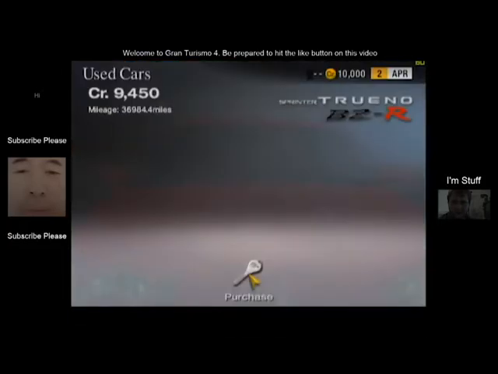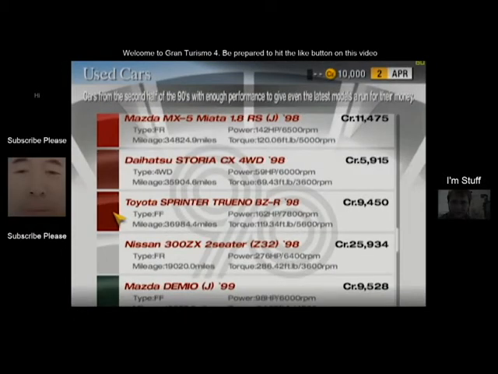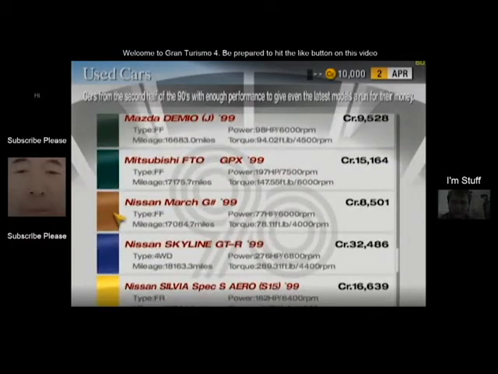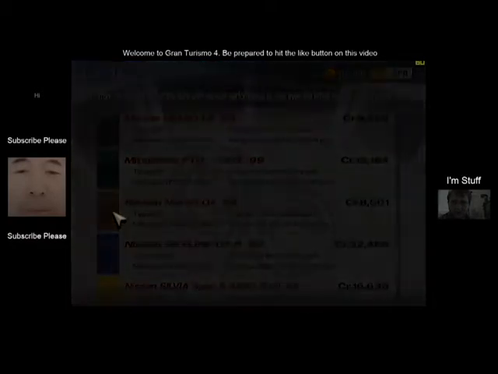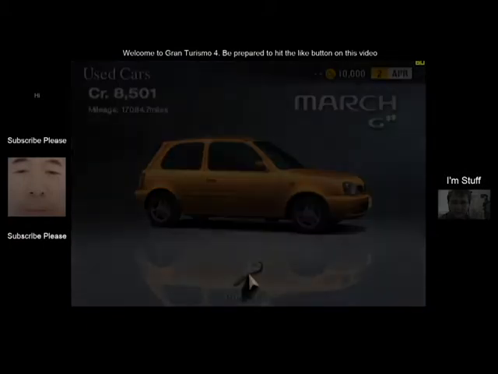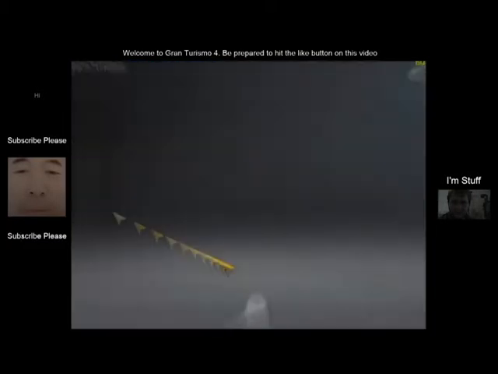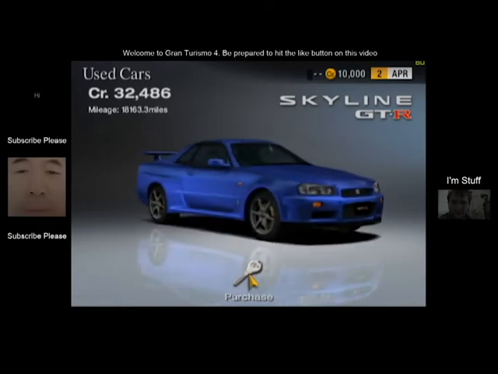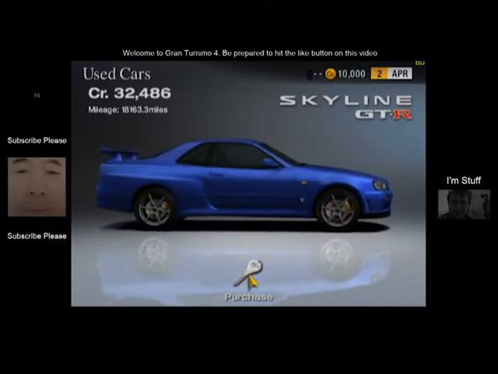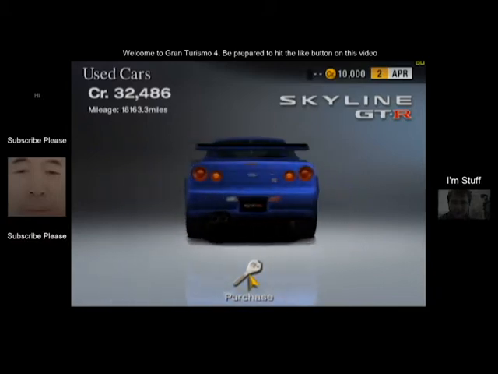Sprinter Trueno. Always like these. They were not that bad. I had an old GT11 when I played this game last. Did somebody really name a car after a musical note? A G-sharp. Large G-sharp. How about that? And then there's this insanely expensive 99 GTR. Ooh, that looks sick. That's got like the R34 lights and everything.